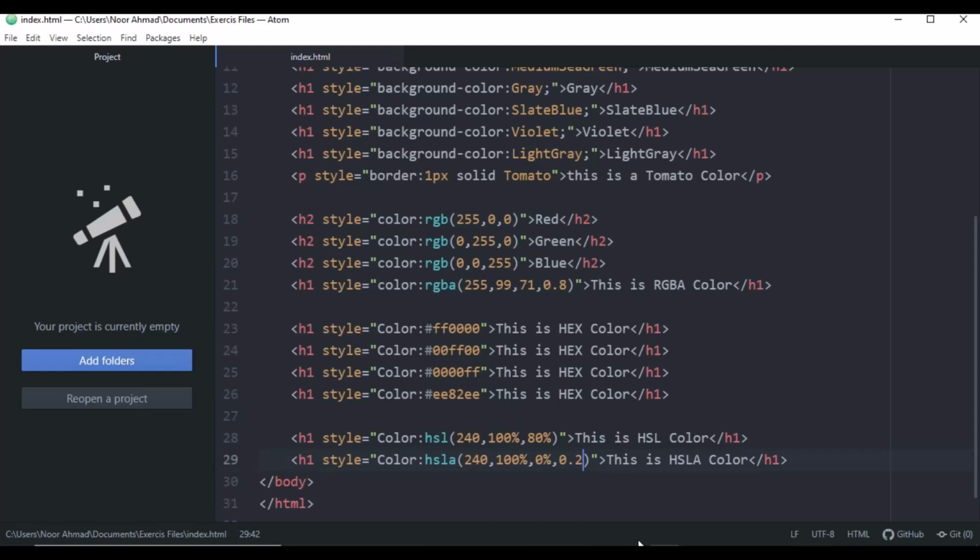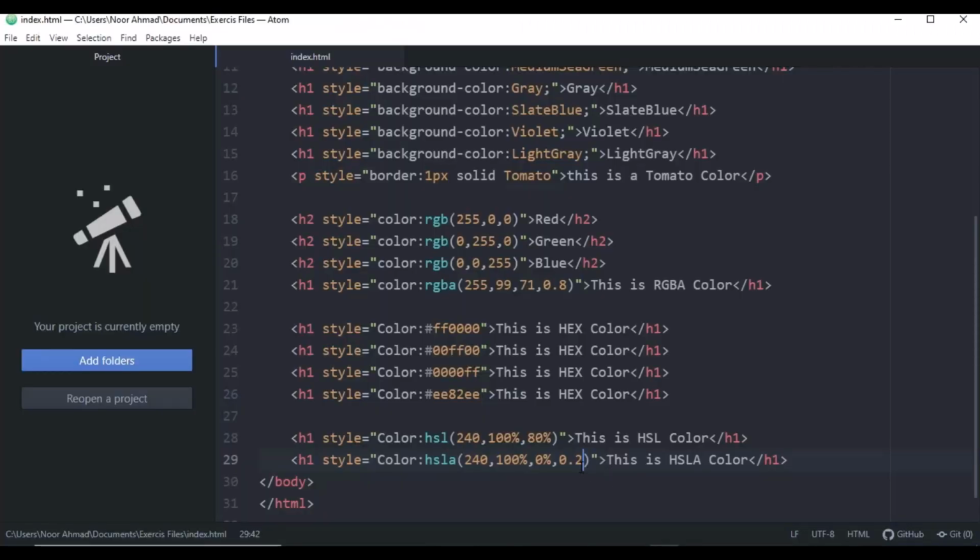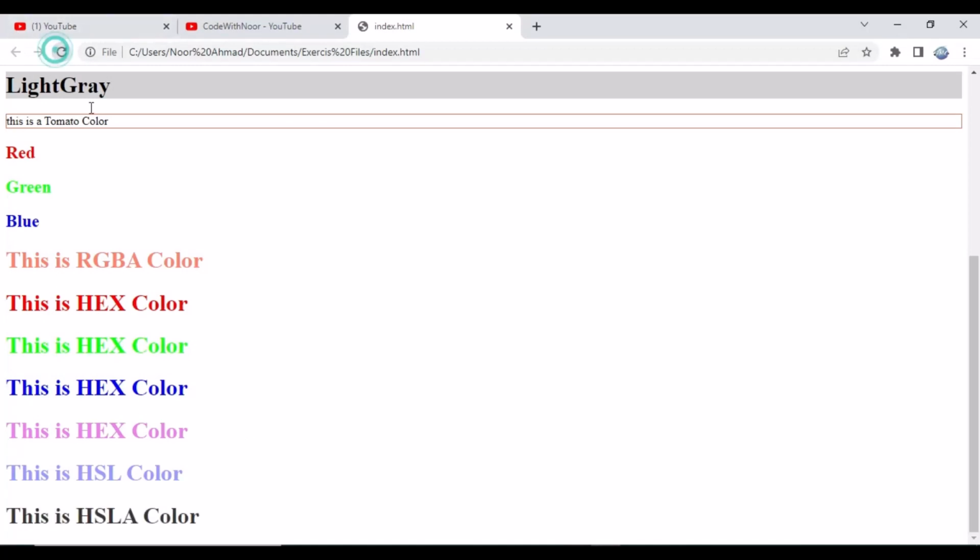Now let's use this a little bit lighter. Let's use, instead of 5, just 2. Now let's refresh this. You can see the HSLA, the A, which is alpha, uses the alpha channel, and will display some changes in the opacity of the text. So now if we add 8 here, let's display this, and you can see it is.